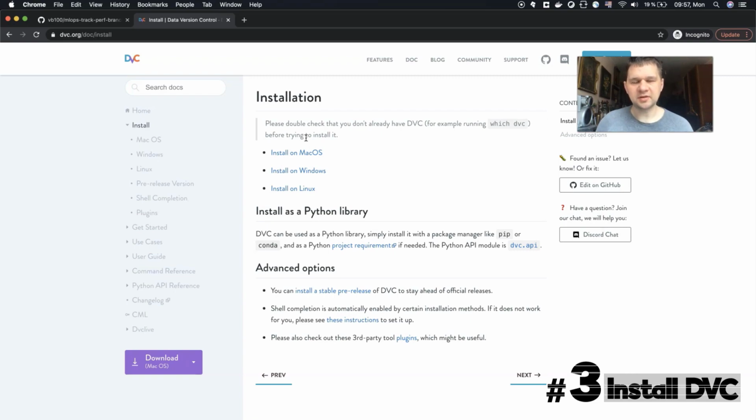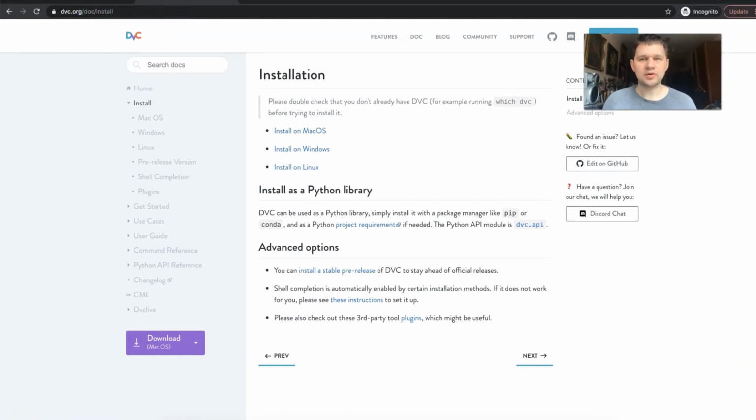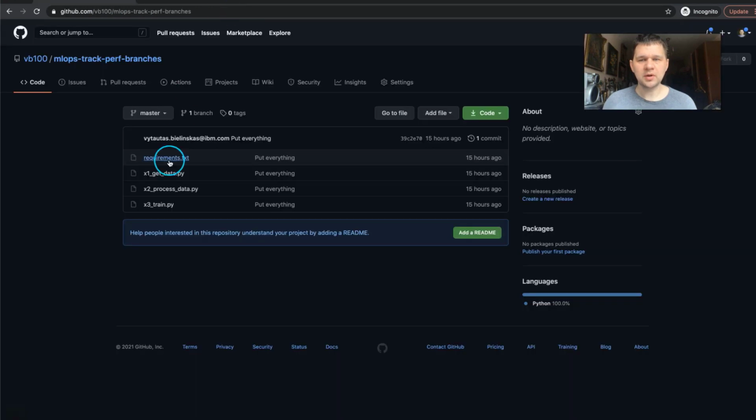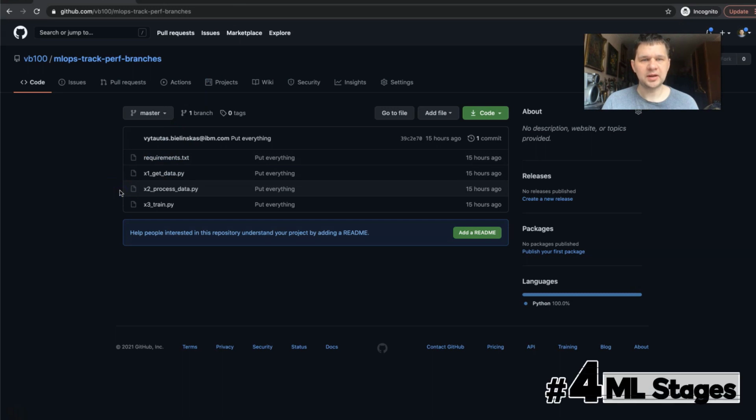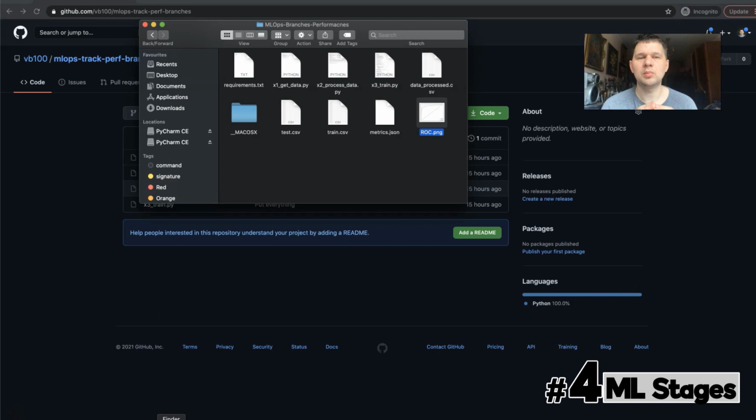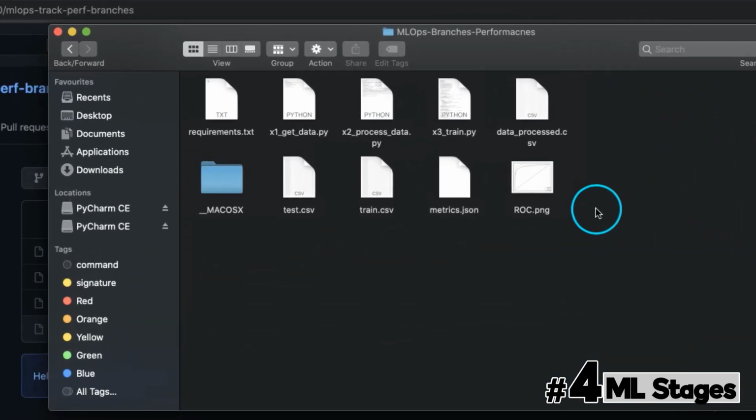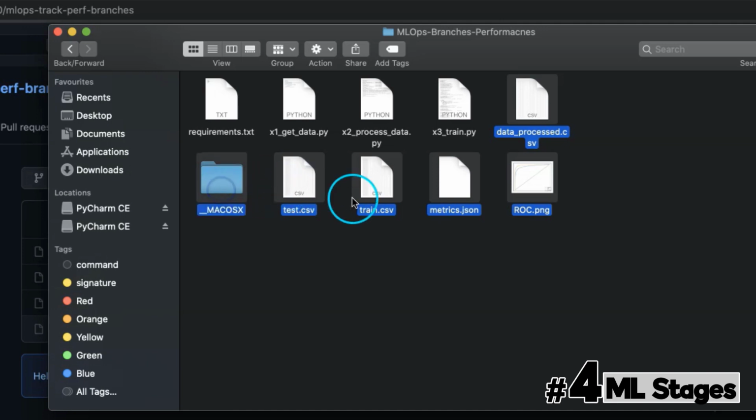So that's it. I'm closing this browser window, and remember when we ran the whole pipeline manually in terminal. Now we need to do the same but on the DVC side. To do it I need to remove the outputs of the first run, and that's it.